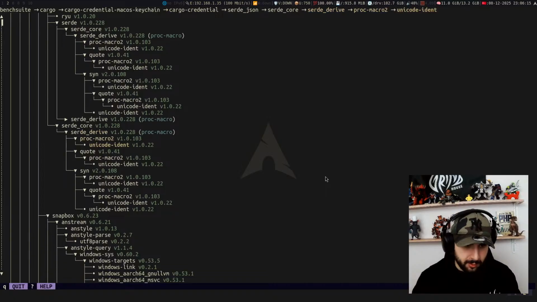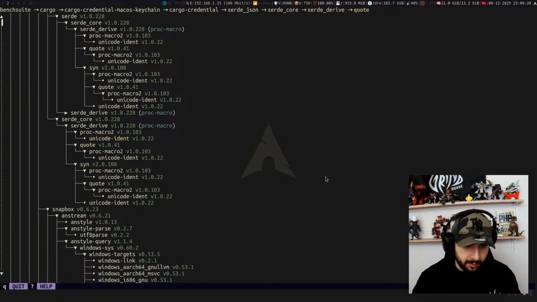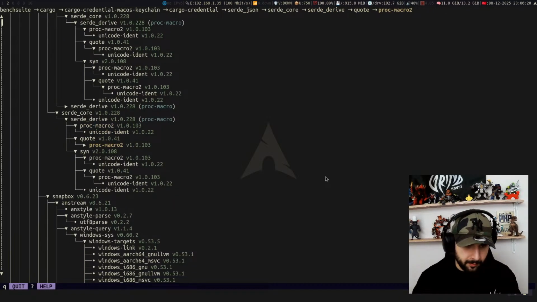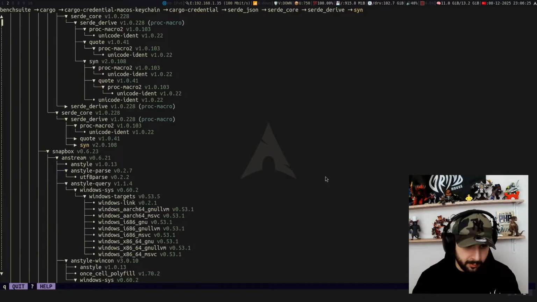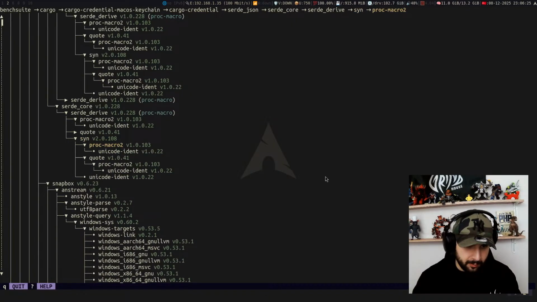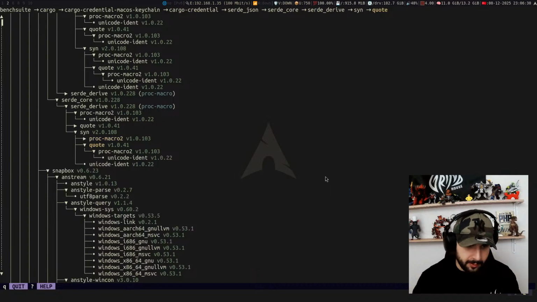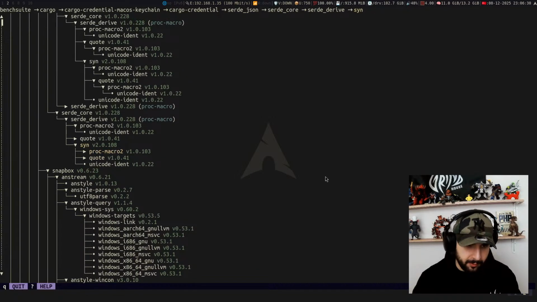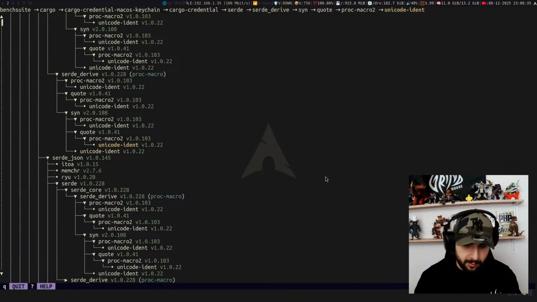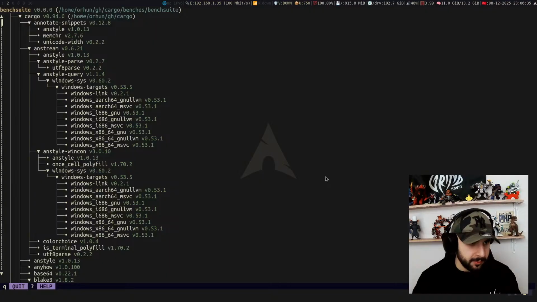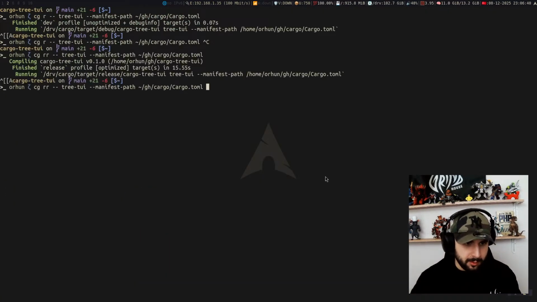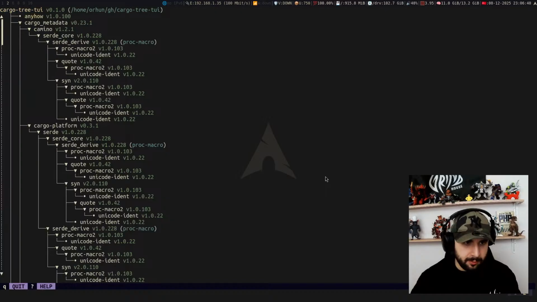Adding search would be nice, I think. One problem that I have with this is it's expanding everything right now. Not sure if that should be the case. Looks weird. Navigation seems to be working probably, yeah. So let me just run this on itself.